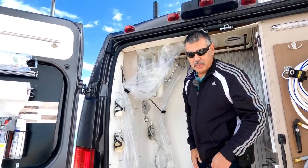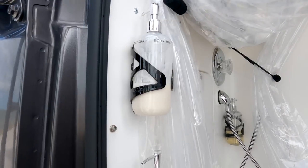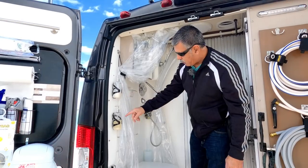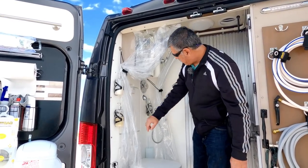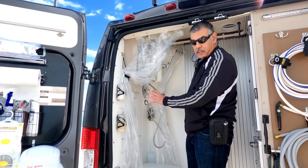And my wife came up with this idea. She bought the three bottle holders and she told me just put them in there somehow. So I put them in there. We have one, two, three. And then we have a body shampoo, a body soap, shampoo, and hand soap. So that was really nice.